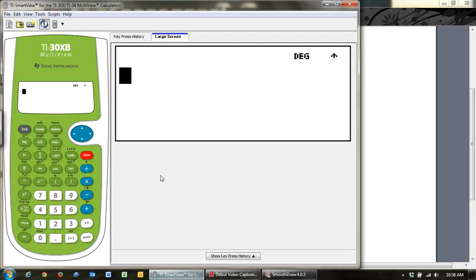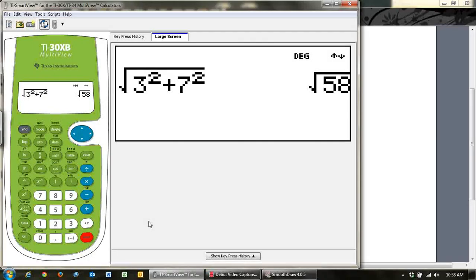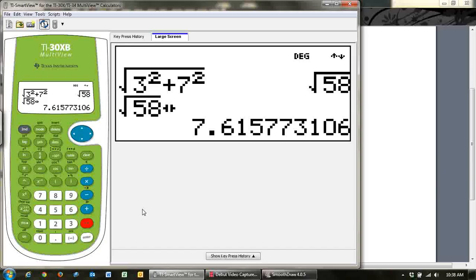And so that's it. Then you get your trusty calculator out. We want a square root, so we go second squared to give us the square root, and inside we go 3 squared plus 7 squared, and press to the right to get out of there, then press enter, and it gives us the exact answer of root 58. That's a nice exact answer. If you want an approximate answer with decimal places, press the left and right arrow key and that'll give you your approximate answer.